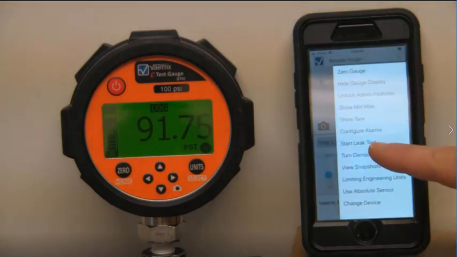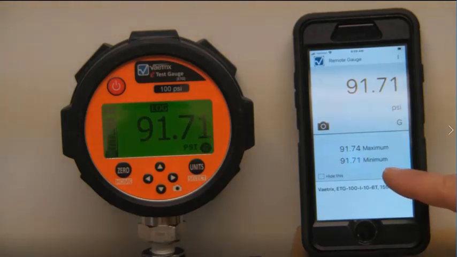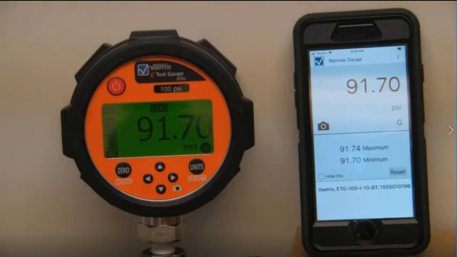Okay, so now I am going to use the min-max feature, and I am going to reset it. So we are tracking the live pressure and the minimum pressure. As you see we have a fine leak rate, so I can make adjustments, I can reset, and we can troubleshoot and try to find a leak and see at the same time what is going on.